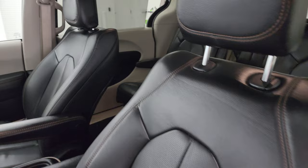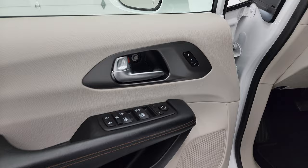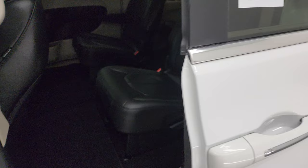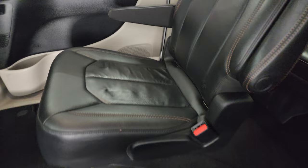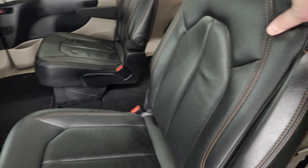No rips or tears on the seat, and it smells very clean inside this van. Does have a power driver seat with lumbar and factory floor mats. Auto headlamps, tilt telescopic steering wheel, power windows, locks and mirrors, and memory driver's seat. Second row seats — you get the quad seating back here. It does have the stow and go; I'll show you how that works in just a second. You get the latch child safety system, no rips or tears on those seats, and factory floor mats back here as well.